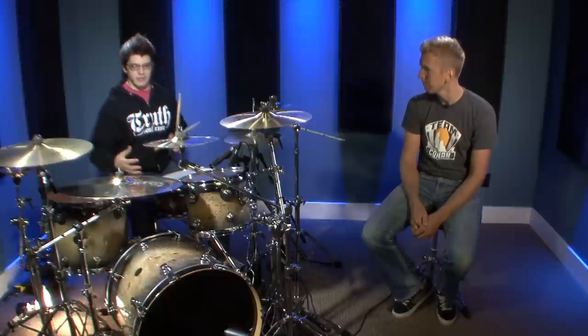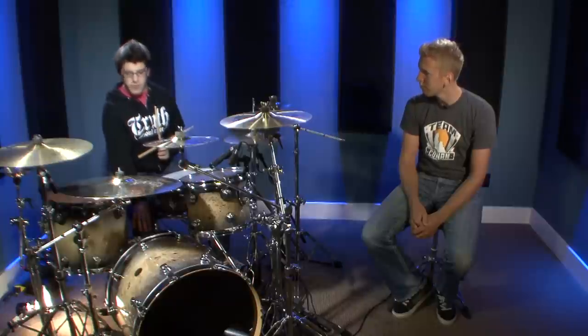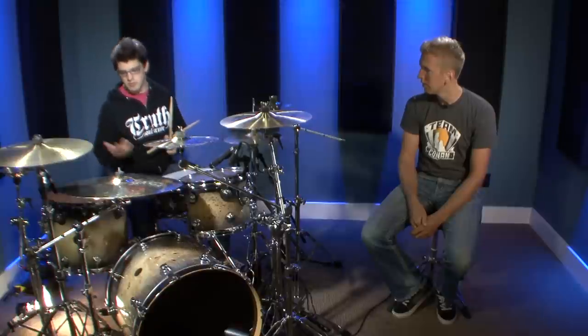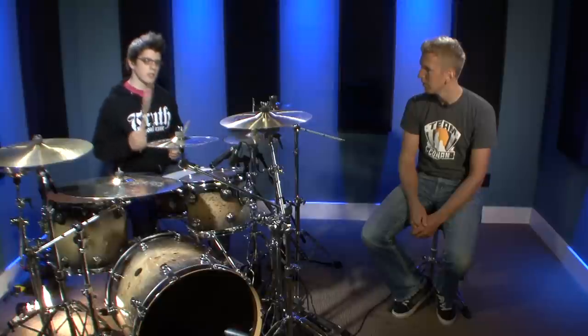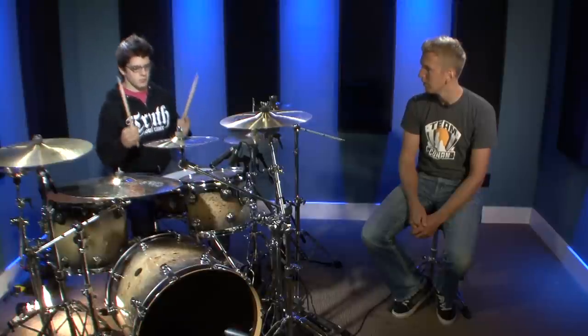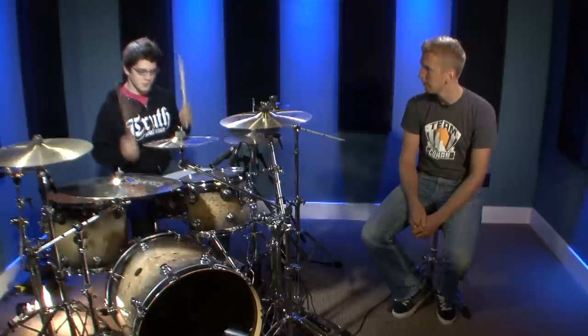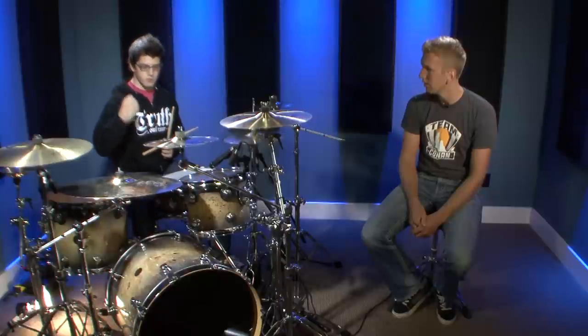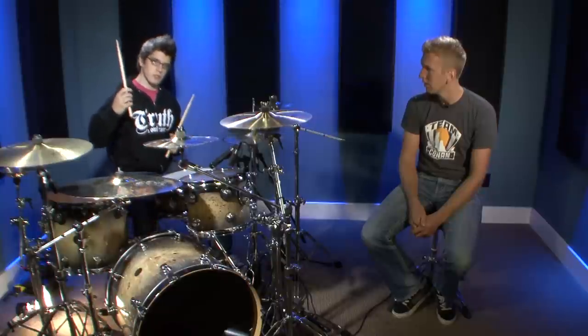But what makes this a little tricky is the mechanics, executing it on the kit, the muscles that you use. What it consists of is two strokes on the bass drum, followed by two strokes wherever on top. The simplest version would be two strokes on the bass, two strokes on the snare. If you have a double bass pedal, you can play them with that, and two hands for the two strokes on top. But what I do is I play a double stroke roll with my bass drum. So it's two strokes with one foot, and then two strokes on the snare with one hand.